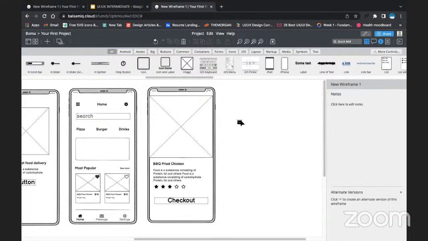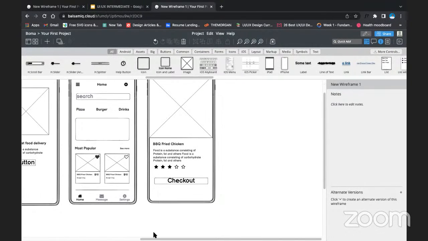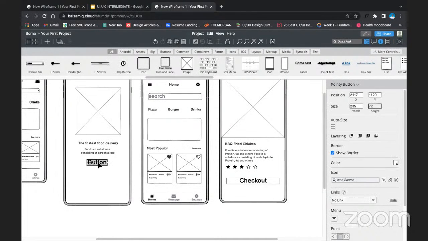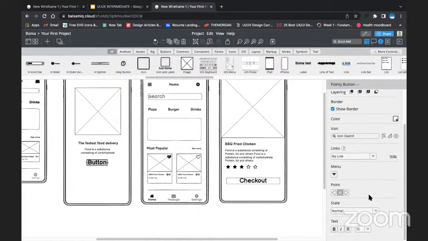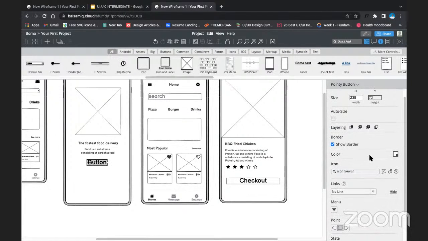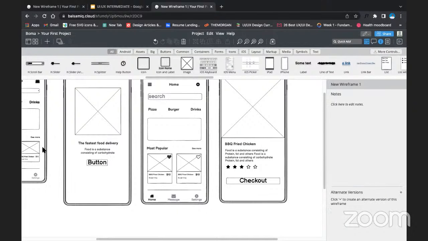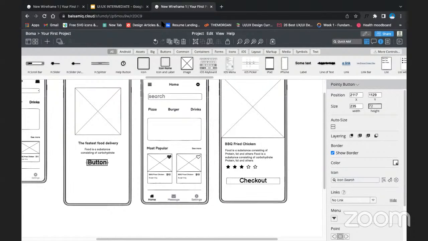Hello, can you hear me? Yes, I can hear you. Okay, so my button is a bit thick. I checked it and it's looking thicker than your own. Your own is very thin. It's just my setting. This is, let's say 60, 72. It's border and the rest of them. It's the same thing. But if you can share your screen and show us what you mean by very thick. The button border. Okay, no problem. When you submit it, we'll see the thickness. I wanted to know what you meant by being thick.